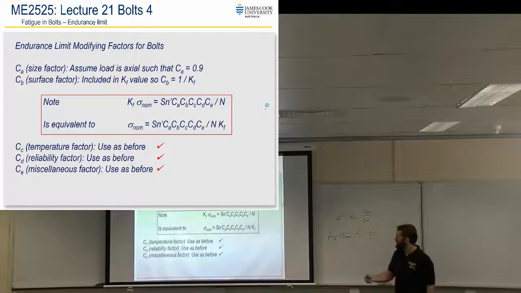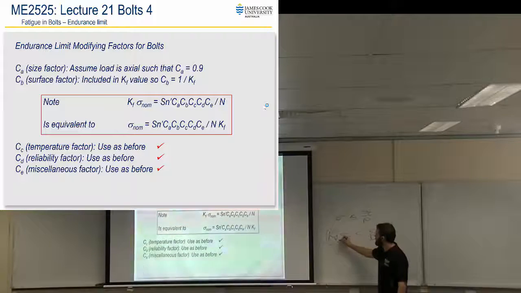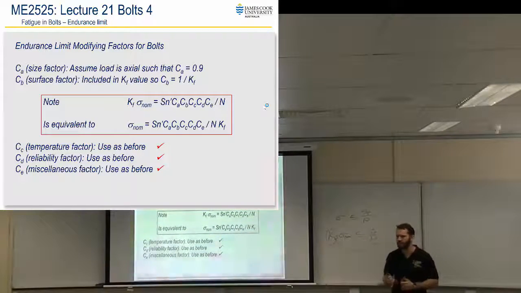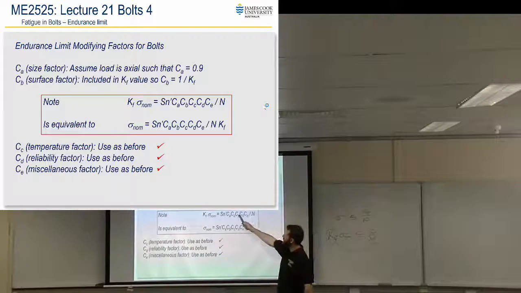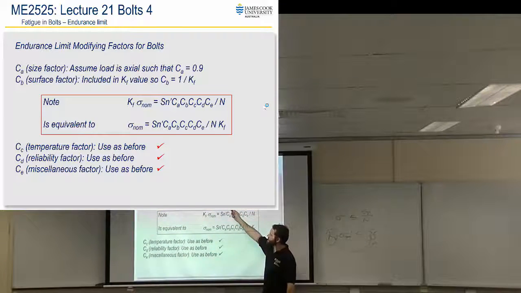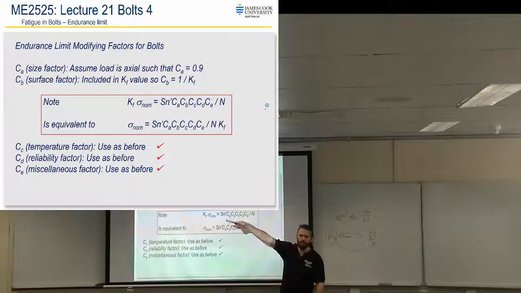Now what I'm saying is that we can take that, divide both sides by it, bring it down to the bottom here. We've got exactly the same equation, it's just we're putting it in a different place. So that's what I'm saying here, that if we use 1 on KF here, it's exactly the same as saying multiply by KF on the other side of the equation for the fatigue case. But what that does is it localizes it just on the fatigue value of stress, and the static value of stress now doesn't have a KF factor.